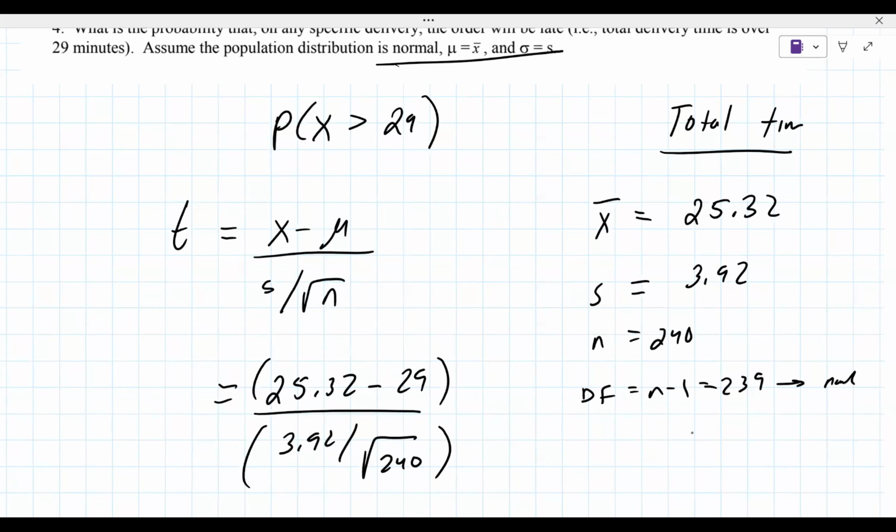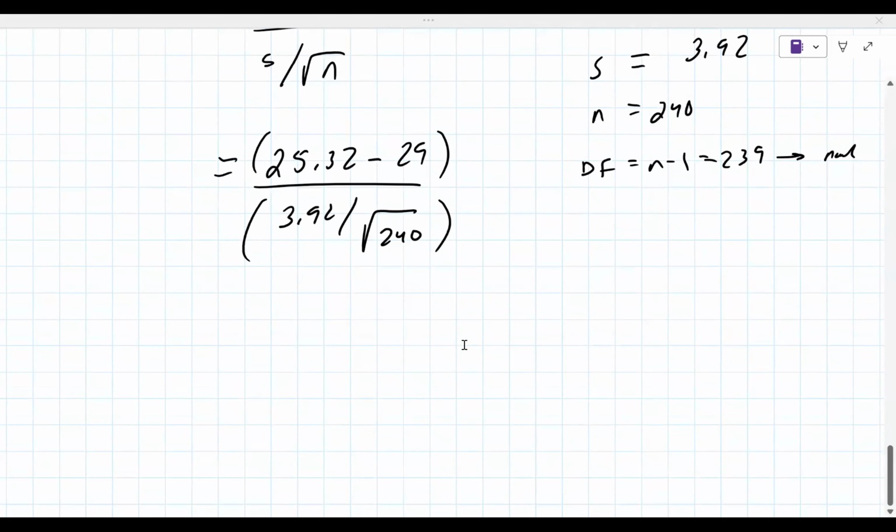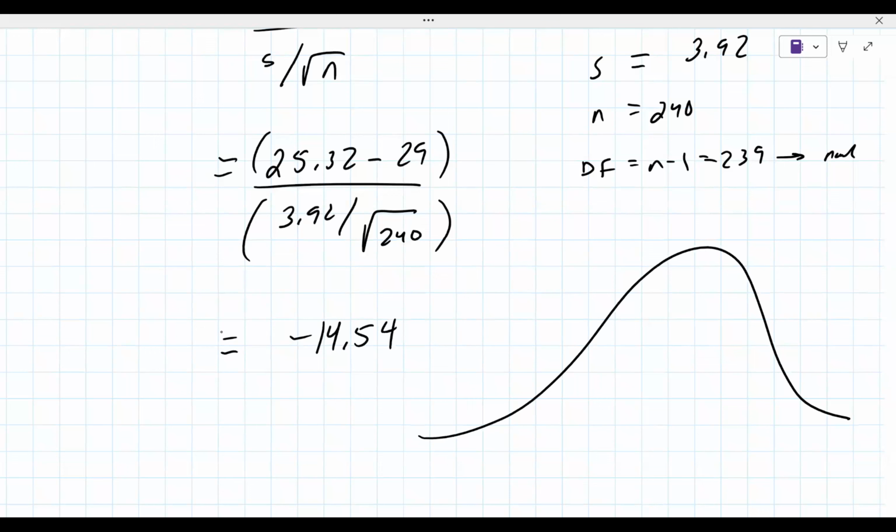So we'd want to get this value, and we'll do it real quick here. 25.32 minus 29 over 3.92 divided by the square root of 240. Wow, okay, this is pretty small, minus 14.54. Even on the t distribution, this is way over here.